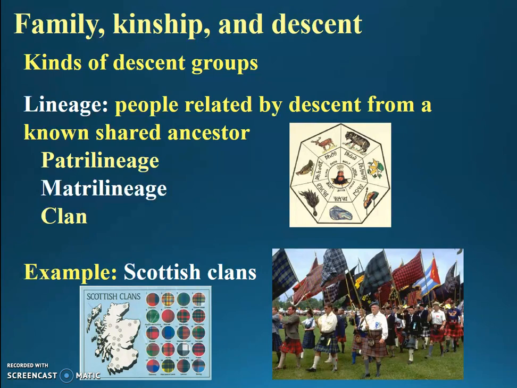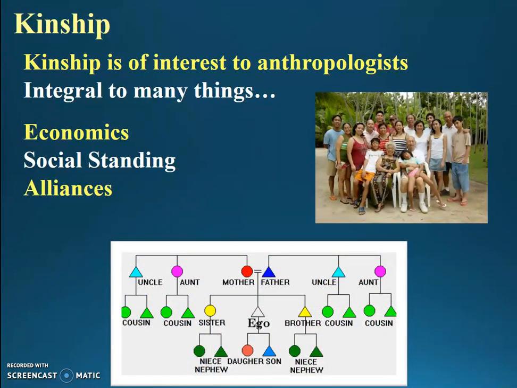Okay, so I don't want to say much more, but I wanted to clarify some of those and give you a few more examples than the book gave you. But I do want you to recognize that kinship is of interest to anthropologists, not just for its own sake, but because in many non-Western societies, it is integral to many, many other things. So, for example, economics. Your kin may be who you trade with, who you hire or work for, or who you inherit land or access resources through. You might get your social standing through your kinship.